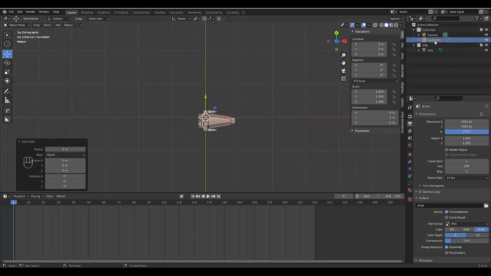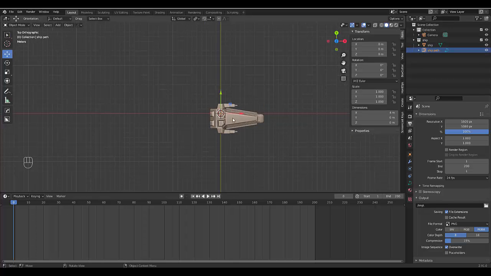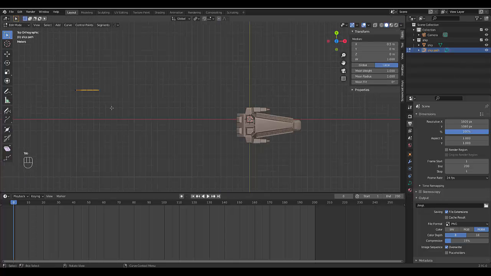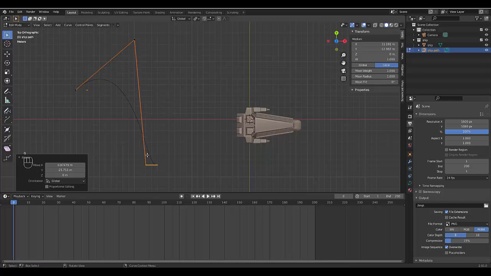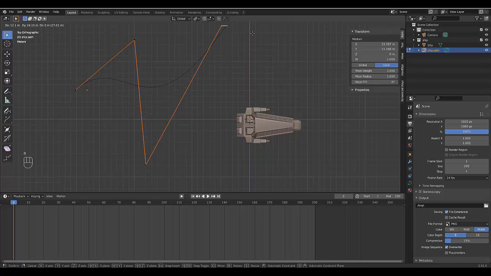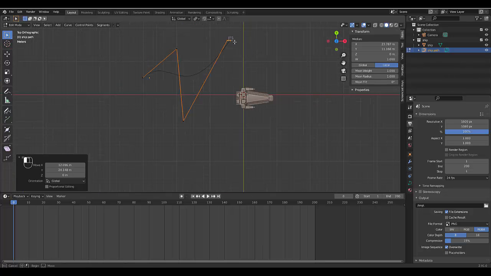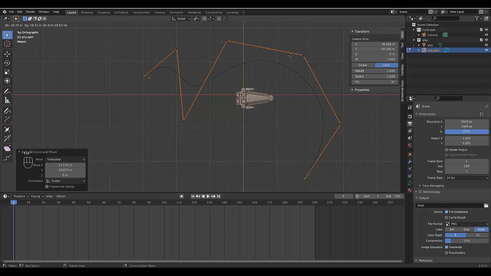Now that we've got our path here, we know that this is going to be for the ship path. So we rename it. I'm going to put it in the ship section, and then I'm going to press G to move it over here, and then press Tab to go into edit mode, and I'm just going to select those three, press G, select these three over here, press G, and I'm just doing this. And then when you get to the end, you just press E to extrude a new line, and you can do that.